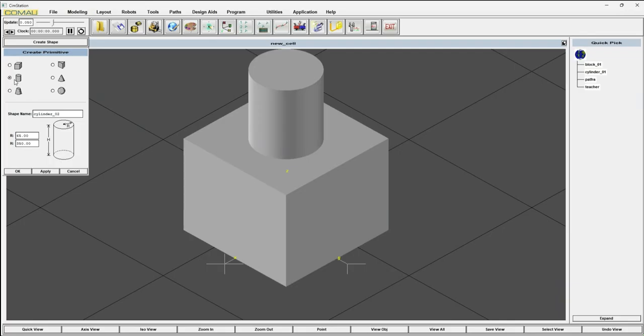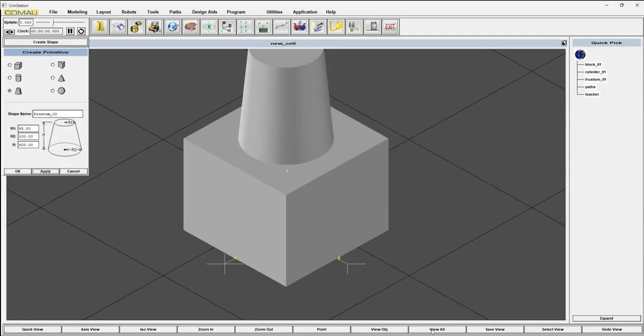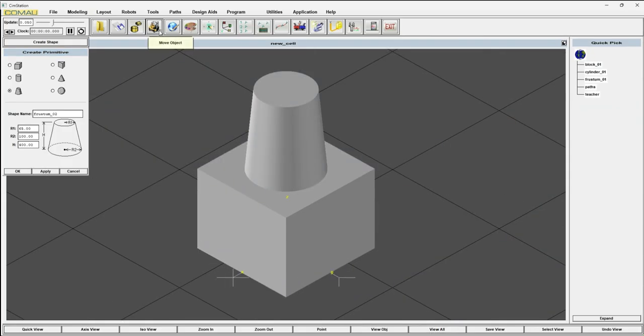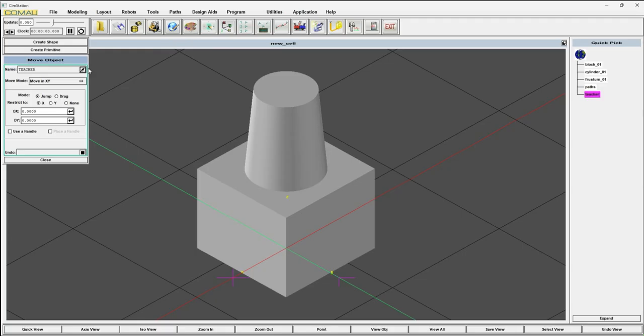So let's create a cylinder, a block, a cylinder, and then a frustum. We'll just create some general shapes, and then we'll move them around, and then we'll boolean them. We'll see what they look like. So let's move the block away.